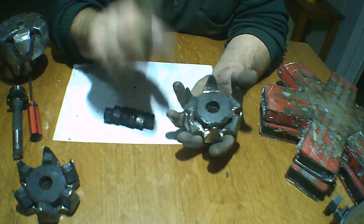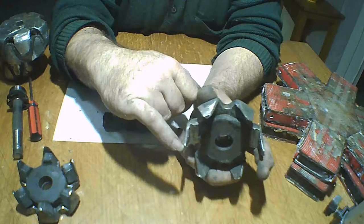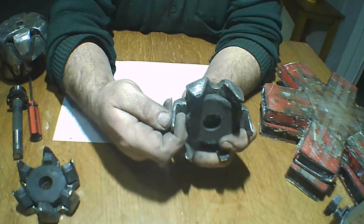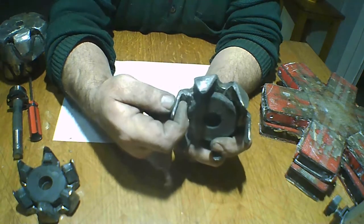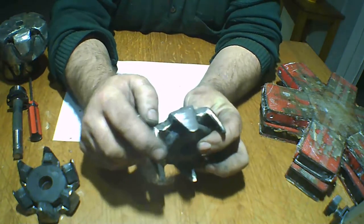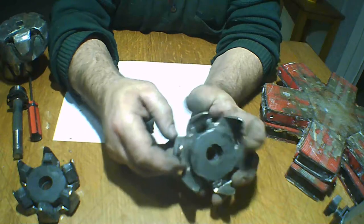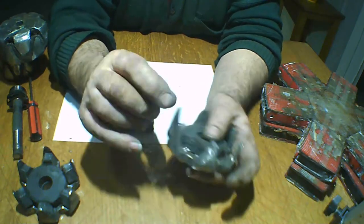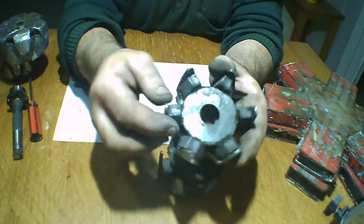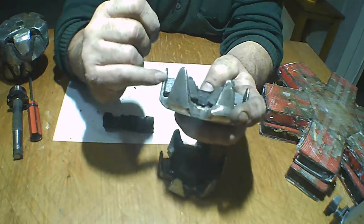Now first we're going to put this, and cut less 3 millimeters, all of it, 3 millimeters in all. We cut, and leave only 3 millimeters, and this one is the same. We cut all 3 millimeters.